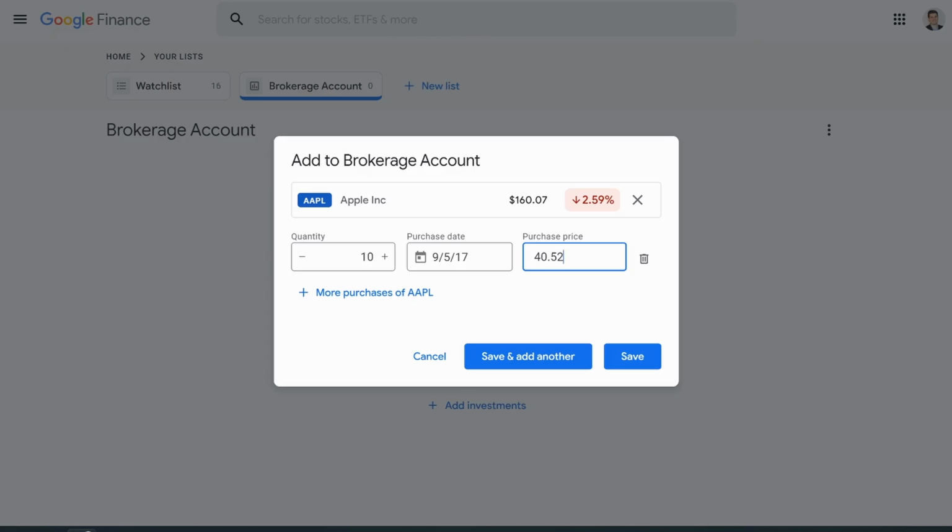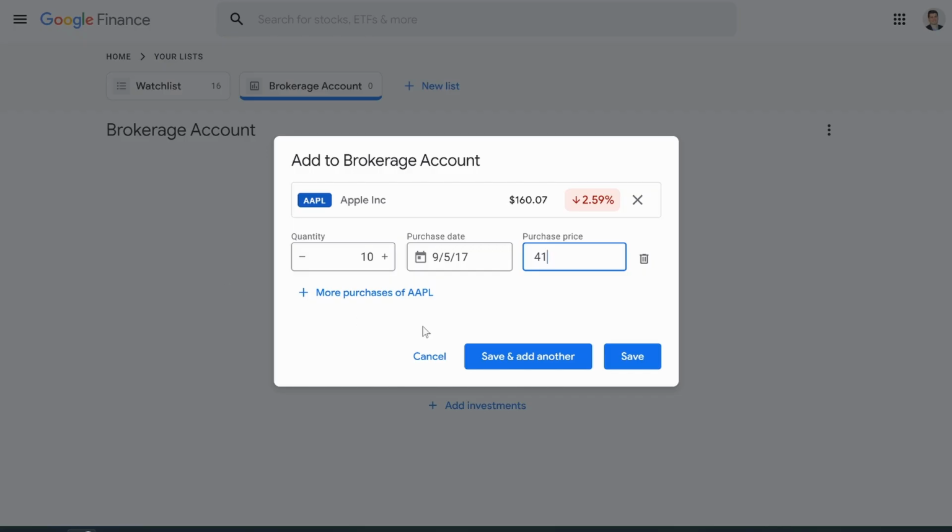And the purchase price, this kind of gives you what was the closing price for that day. Maybe you didn't get it for that exact price. This is accounting for splits as well, so keep that in mind. Apple has recently split last year. Let's say it was $41.